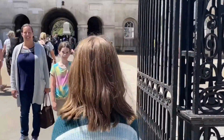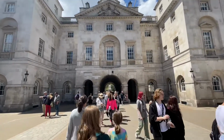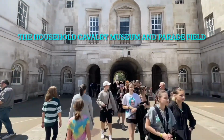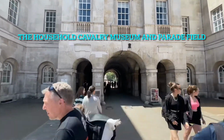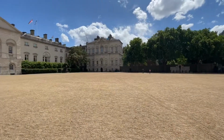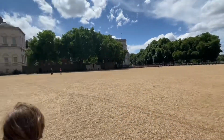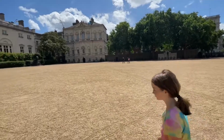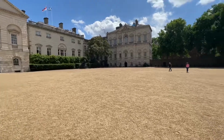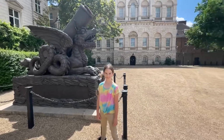Where'd they go? Oh, there they are. It's some kind of museum. Okay, so we're walking through this huge area, right? And only two of us discover that, hey, nobody's over here. What's the reason why? Let's go find out. The cannon launching dragon. Holy smokes, a cannon launching dragon. And look, everybody's scared of it.